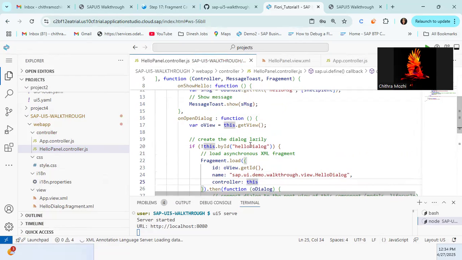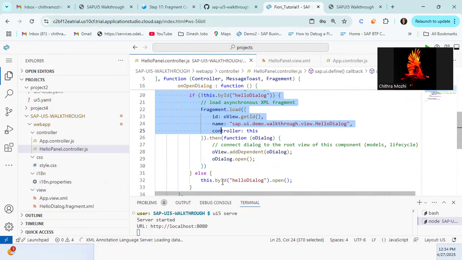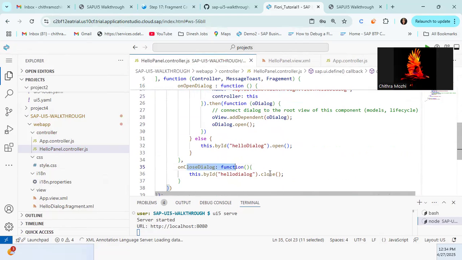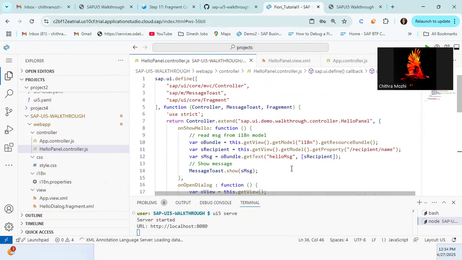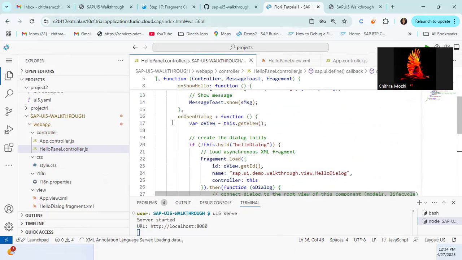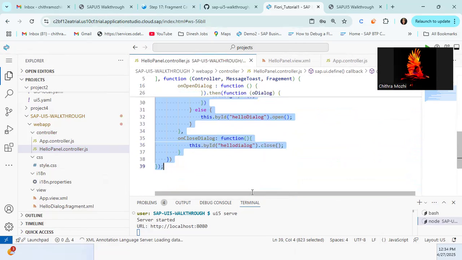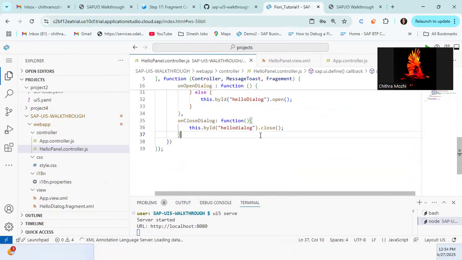So what we did is, for lazy create we have created this. We have given an open with this, which opens the dialog, and to close, we have written this. Not much depth content we have used here. Just on open dialog we wrote in the last class, and just in close we are writing that.